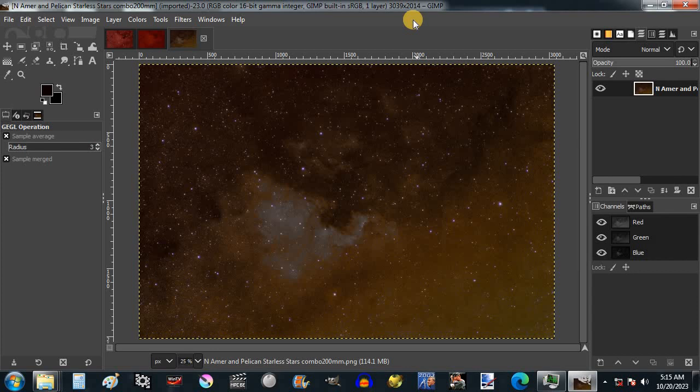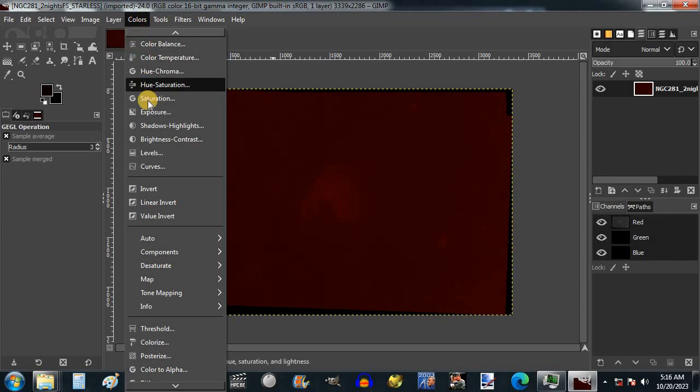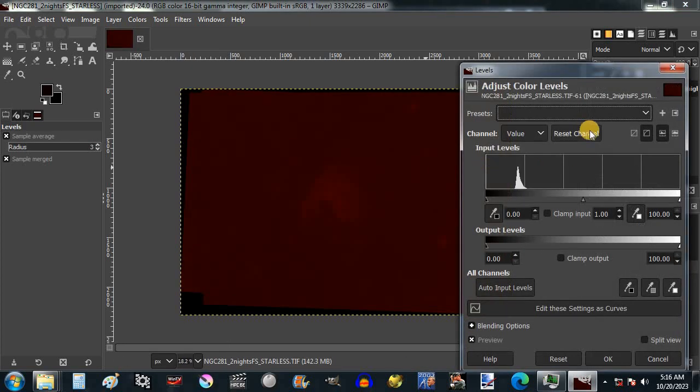So when you do this, you have to learn to do some color balancing and stuff, because they do turn out different. They start off looking really red. Matter of fact, I can show you one real quick here. So what we have here is an unprocessed, unstretched picture of the Pac-Man Nebula, and this was with no filter, and I took this picture through a 6-inch Newtonian camera with my full spectrum camera. So I'm going to play around with the levels here.